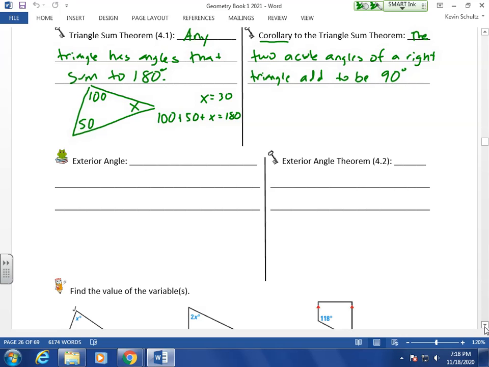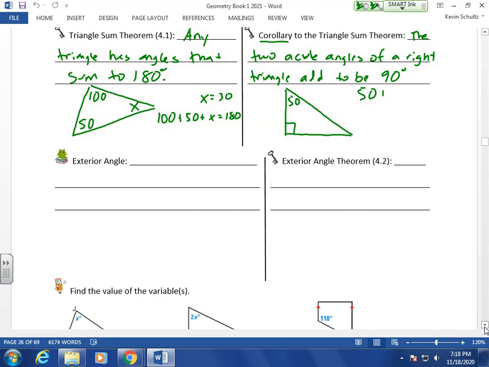The two acute angles of a right triangle, because a triangle can only have one right angle, for the same reason they can only have one obtuse angle. A triangle with two right angles, well, 90 and 90 is 180, right? And we only have two of the three angles. So a right triangle, its acute angles have to add to be 90, which logically makes a lot of sense, right? If you know that the total triangle, all three angles, have to add to be 180, and you're given that one of them is a right angle, well, you know the other two have to sum to be 90.